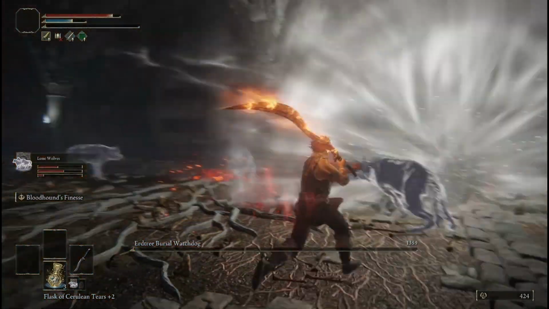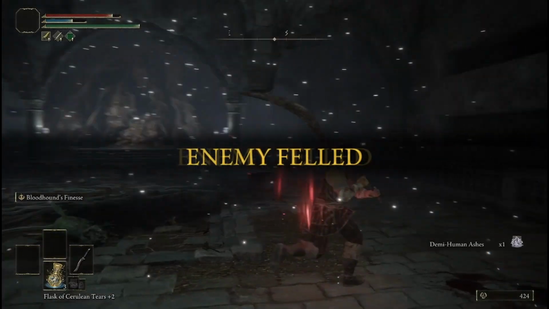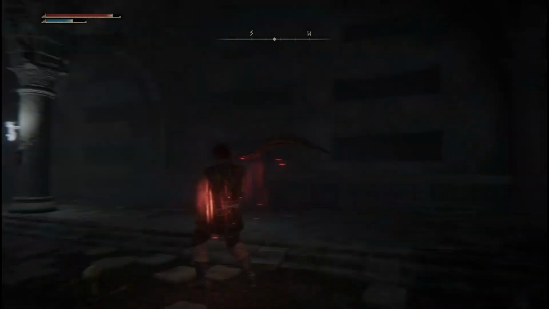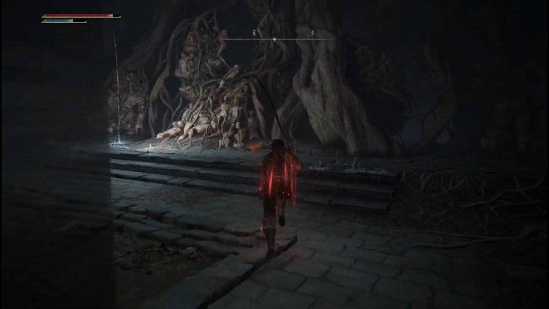There we go. First time, easy peasy. Bloodless Fang is strong as fuck. This gives us demi-human ashes. These are more effective at night time. They kind of gang mob, so rather than 3 wolves, you have 5 of those bad boys.